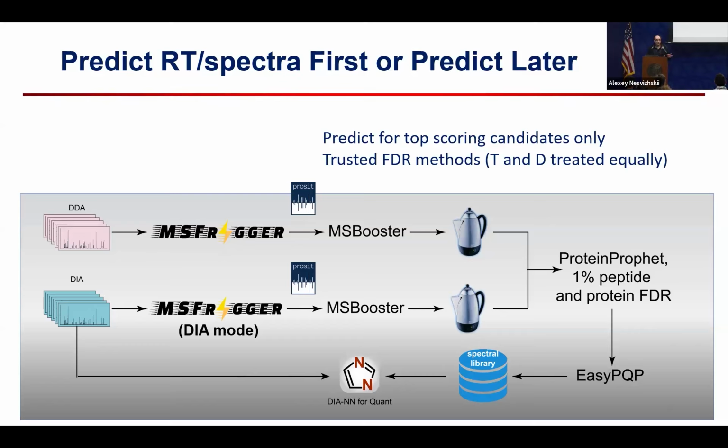But also, it's very time-consuming to do predictions for everything at the beginning if you do immunopeptidomics or PTMs and so on. So in our strategy, we do an MSFragger direct DIA search first, or DIA-Tracer followed by MSFragger. And then we do predictions only for top-scoring peptides. If the prediction is not good, so maybe the retention time is totally off because it's a modified peptide, that's okay. It's just that the predictions are not going to help us a lot in rescoring, but they're not going to penalize us too much. A bad prediction is not going to create false positives, whereas if you rely on the predictions at the beginning, that has an issue. There are ways to deal with this, transfer learning and so on, but I'm just trying to give you a bigger picture to understand the complexities of different strategies for analyzing the data.